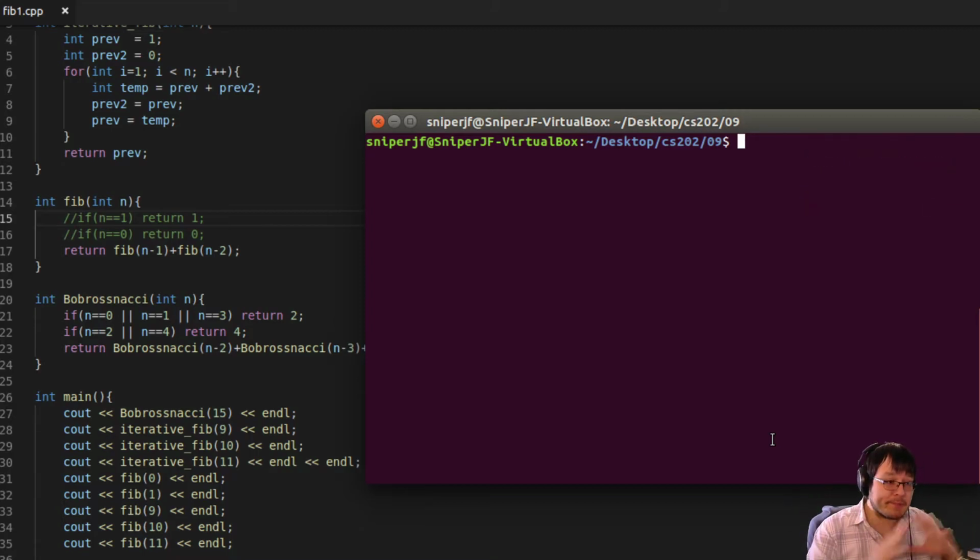So for example, the language Scheme is a functional programming language. It's a different paradigm of programming. It has no loops in it, at least pure Scheme doesn't have loops, and everything is done in terms of functions. Because of that, whenever you're trying to do something repetitively, you use recursion.